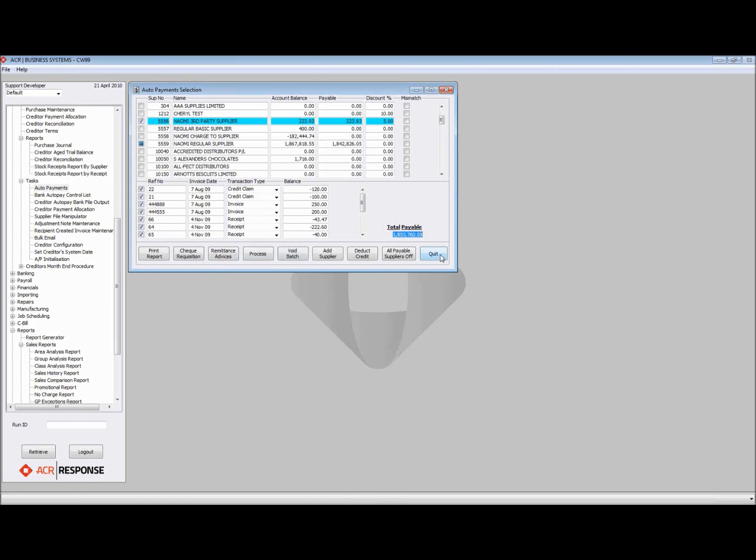Now if you try and quit out of here, it will essentially park the batch, so it's advised not to. What you'd need to do is void the batch, which will clear the information out of the system ready for a new batch to be loaded. So when it says permanently deletes the above selections, it won't delete the information from the system, it will just clear the batch out.